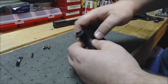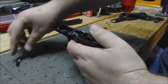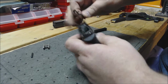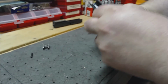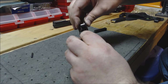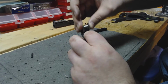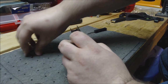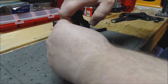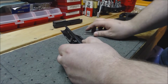So I'll put that rear pin back in. Slide lock right there, maybe. The locking block can go back in if you don't drop it. Alright, this pin is usually easier to get back in than it is to get out. So what I'll do is I'll push down on in here as I'm pushing the pin in. And see how that is in? Just snapped in.